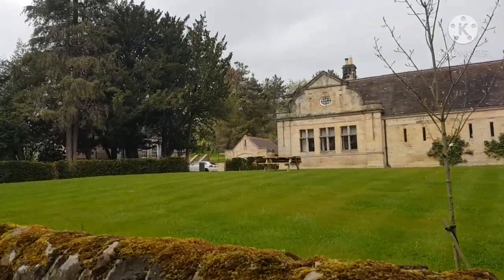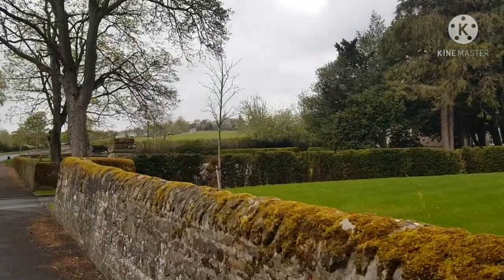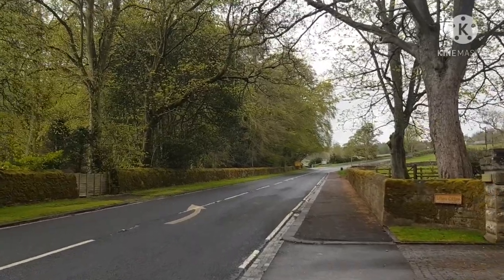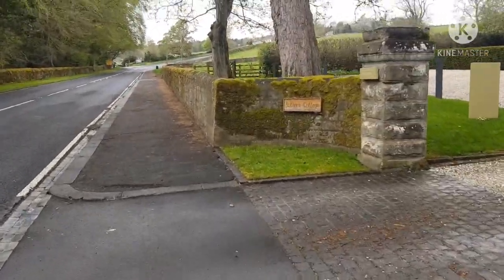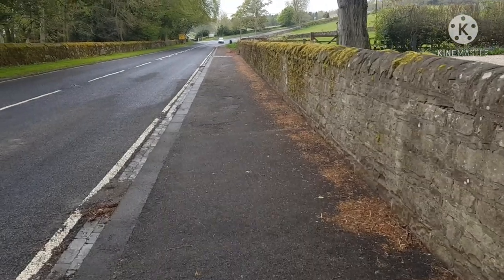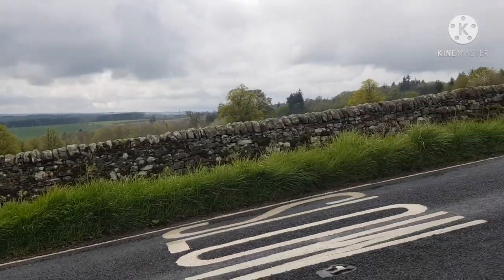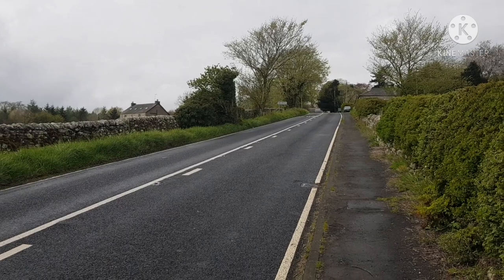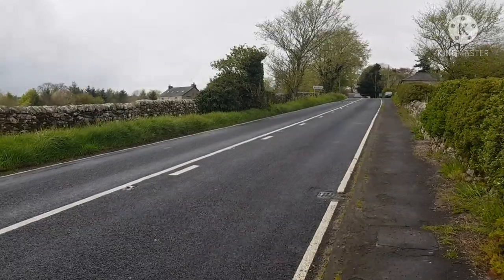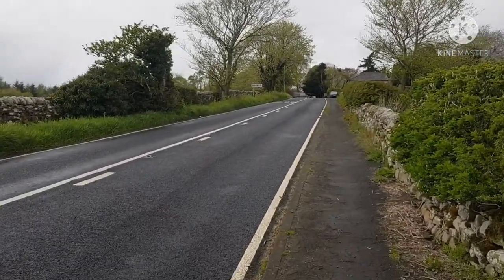I think we'll start back in the fields again shortly, and we'll come across a bit of the wall again. It's not far up here, I don't think. That's the cottage where the butler used to live, I would think, as the name suggests. Nice little view there as we're heading up this hill, up to the little village of Walwick. Oh, lovely. That's got the heart rate pumping. So we'll go up here and I think we'll look for a spot for lunch.